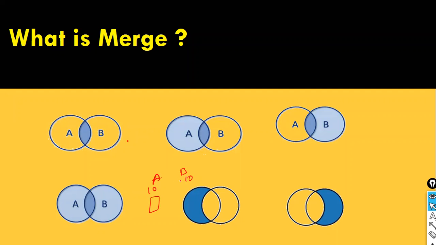Let's say I've given you 2 Excel files, store A and store B. Here I have product names, and here the product names are in both files. Some products are the same, but some products are not the same between these two. If I ask you which products we sell in store A which we don't sell in store B, and vice versa, you can use the left anti-join or right anti-join in that kind of situation. Not common between the data sets.